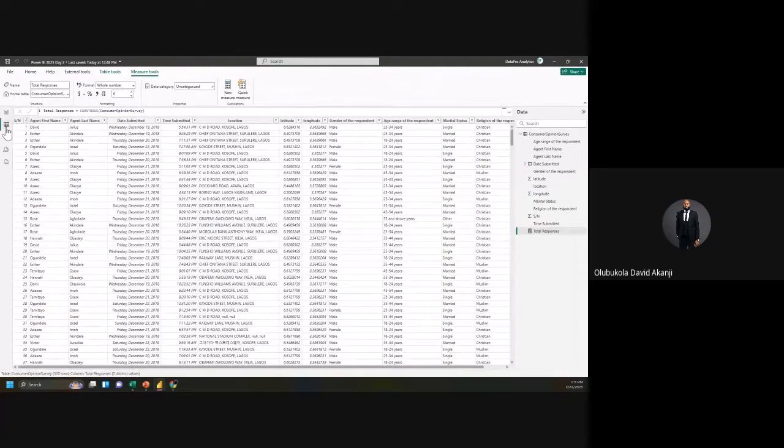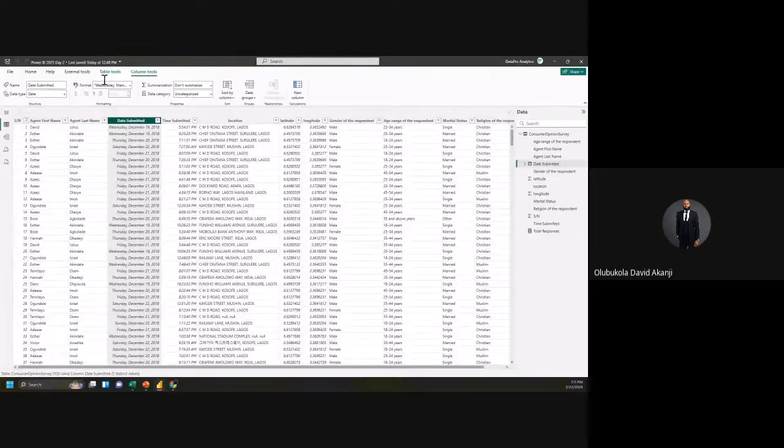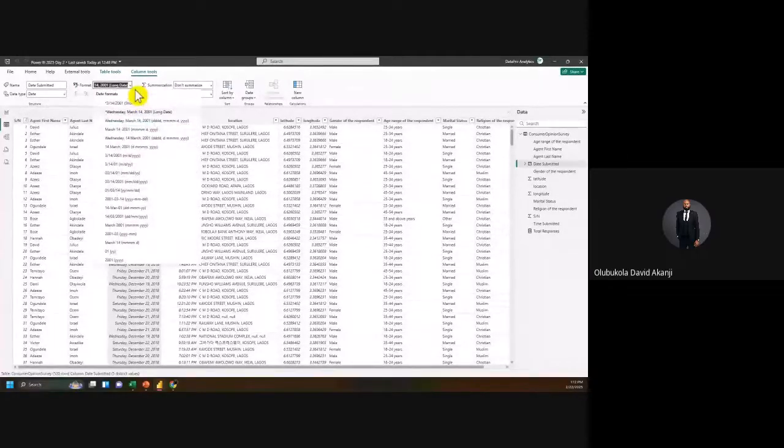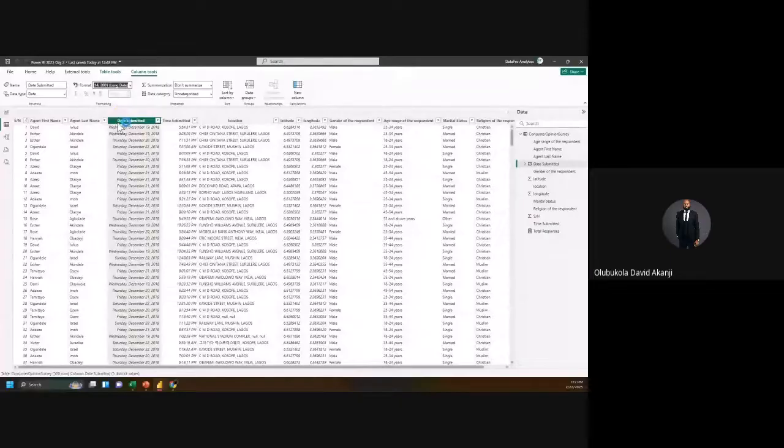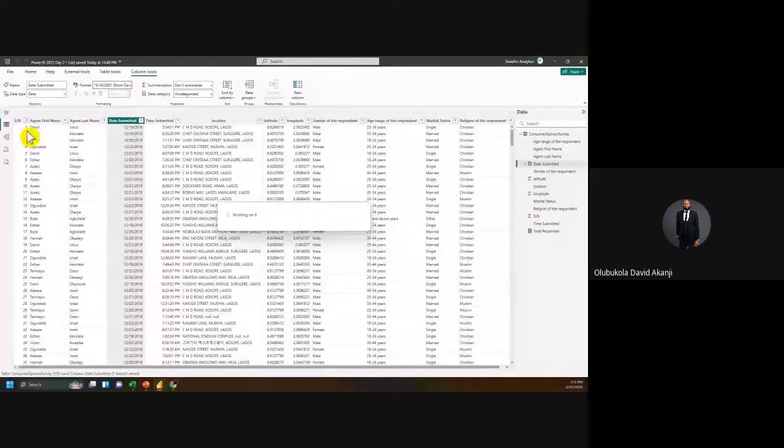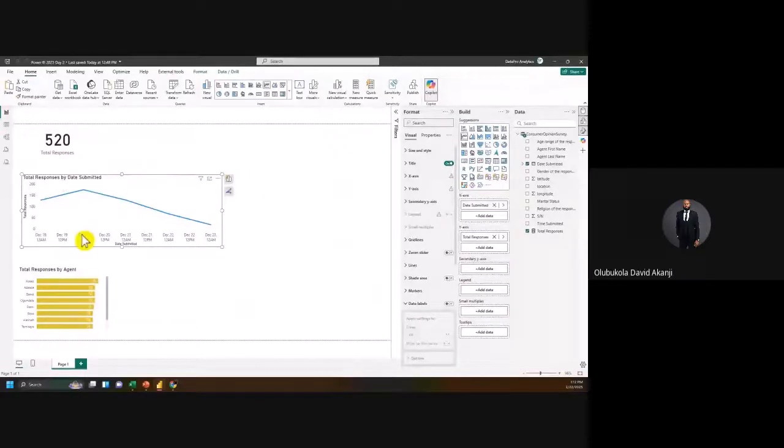So come back to your date submitted, click it, then you will see at the top, immediately you click on date submitted, you see column 2. You see date submitted, you see format, data format. You remember the data format we were talking about that time. So we need to update the data format here in Power BI. So you select sort date. That sort date, it will not be showing as a date and time that is currently showing on my chart.